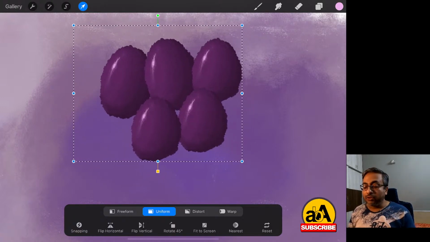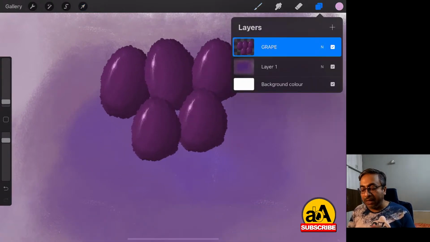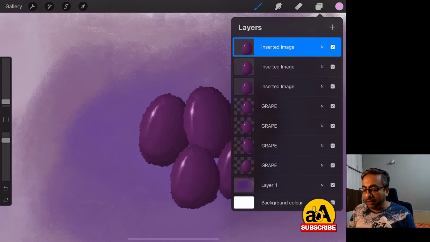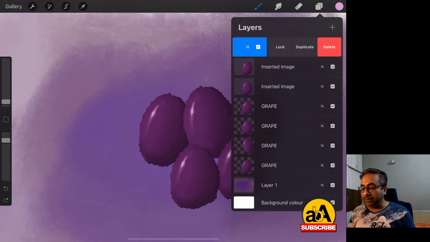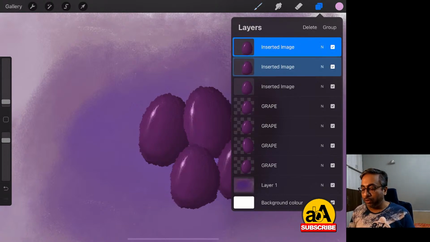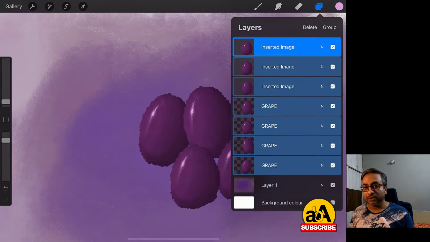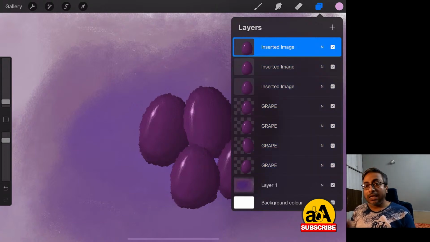But the disadvantage of this thing is that when we place this or when we change this, we cannot go back because they're all merged. So we can do this in a different way. We'll make a group. So let's undo this. I'll just undo it. And then I have told you that previously we were swiping from right to left to get this. Now this time I will do the opposite action, that is left to right. So when I do this, see all these layers are changing the colors, right? I'll just do it once again. Left to right.